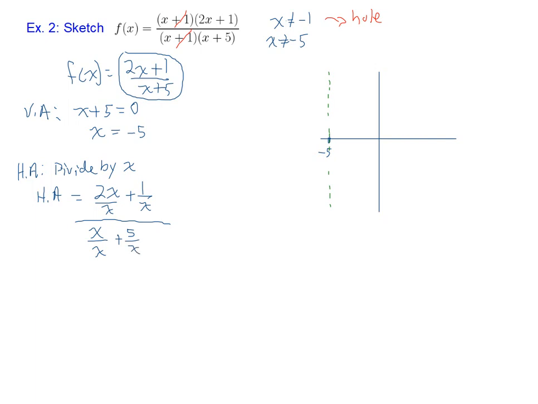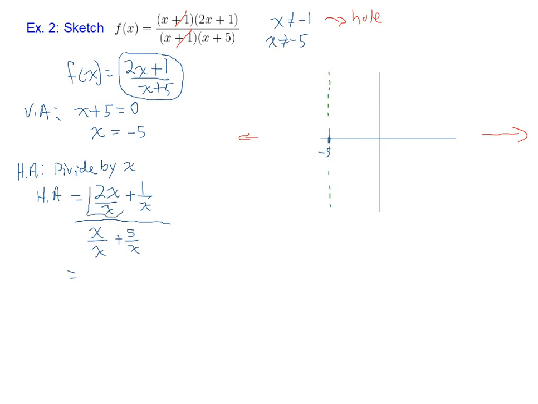Now the goal of the horizontal asymptotes is to see what's happening way out in the positive x direction and way out in the negative x direction. So really what we're going to do here is, I'll come back to that. Save that thought for a second, because we can simplify this part. Let's do this part first.